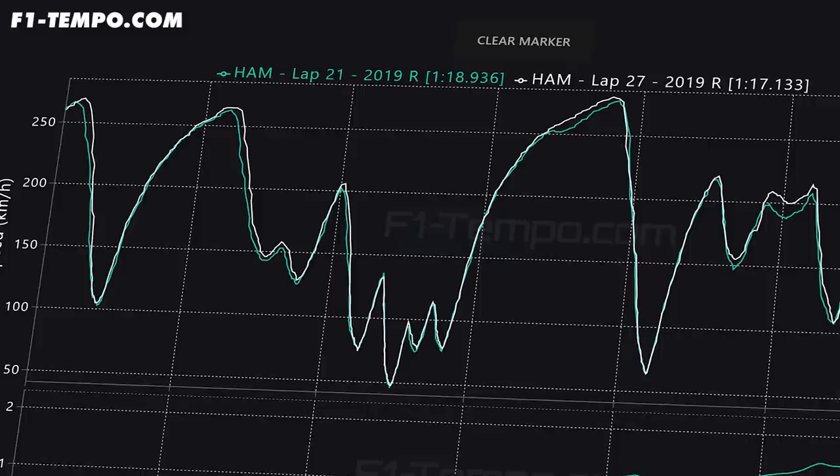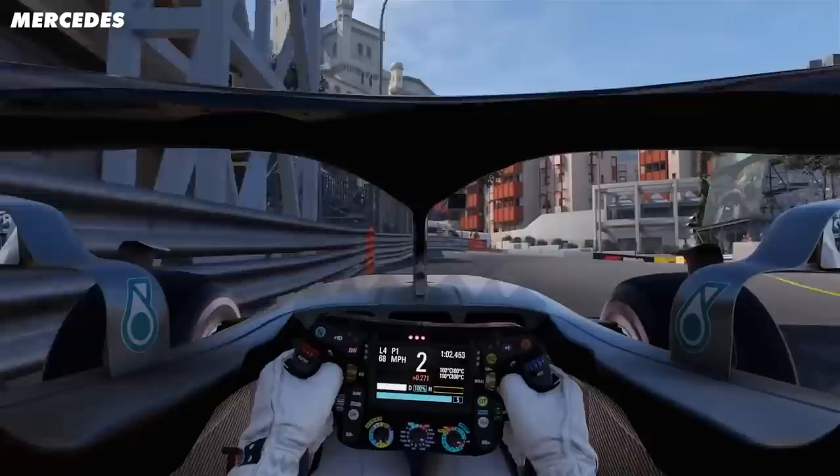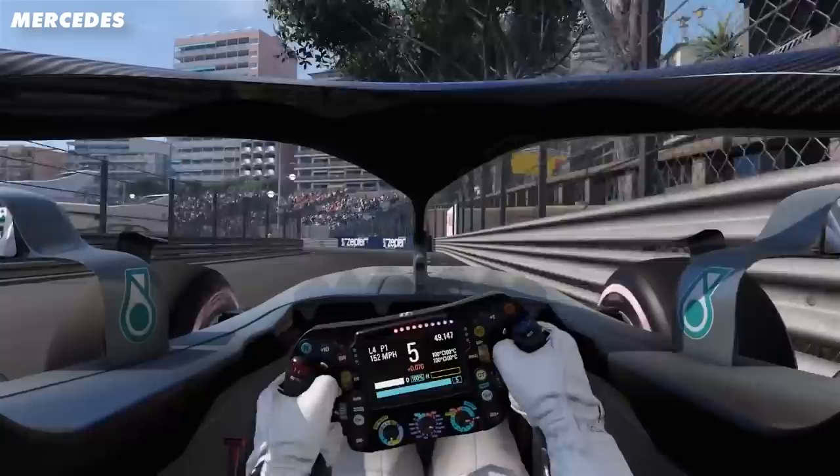Through the first sector, you can see that the apex speeds are lower. On the surface this looks like the car has less grip, but at this point the tyres are fresher than they are on the fast lap. Lewis is just reducing the speed he takes into the corner, and so limiting the load on the front outside tyre — the one that is doing all of the heavy lifting. By being gentle on this, he is limiting the wear when the tyre is hurting the most. Through the faster corners, the outside front is loaded up with a lot of downforce and so is having to produce most of the turning force.